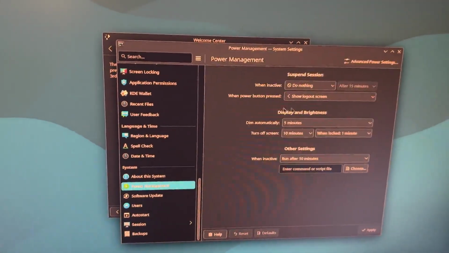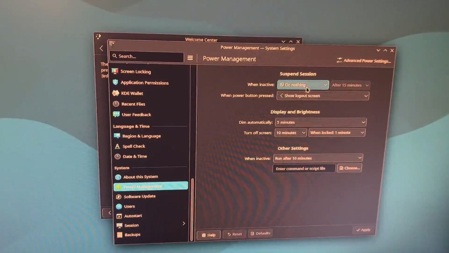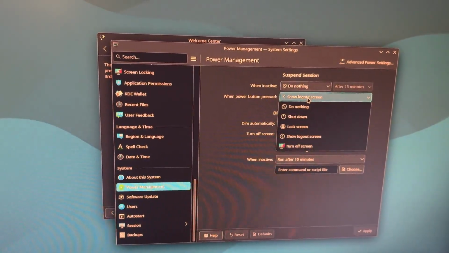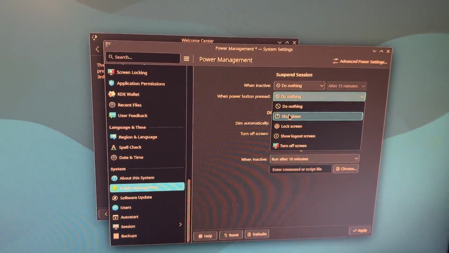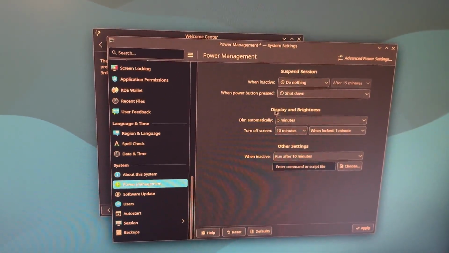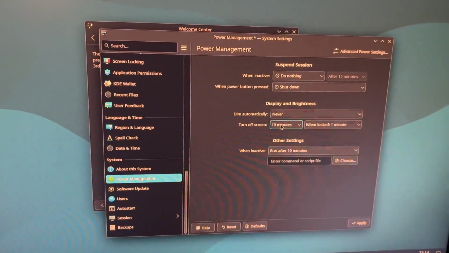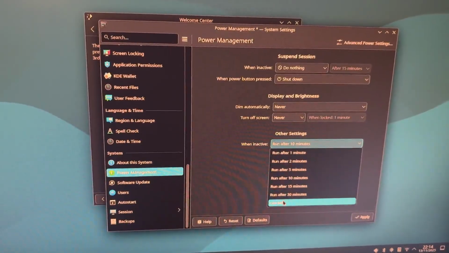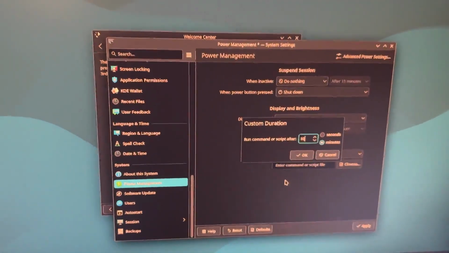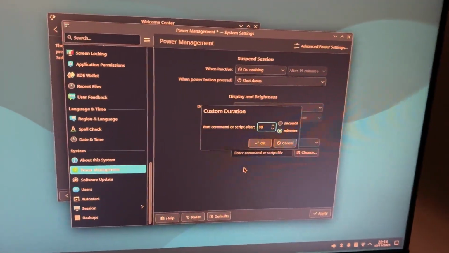So I'm going to go into power settings here and just turn everything off. Do nothing. Do nothing. Oh, well, I can actually shut down when I press the power button. Put this to never. Put this to never. And I'll put this all the way to 999999, four 9s.